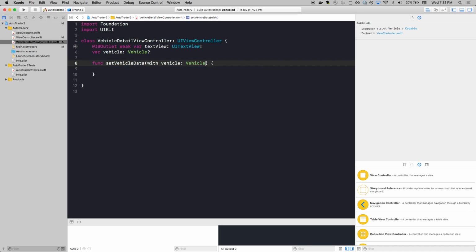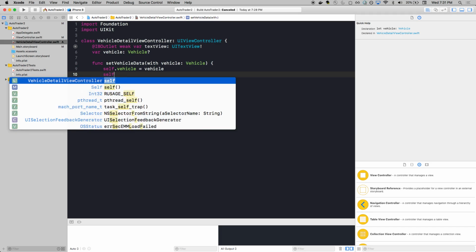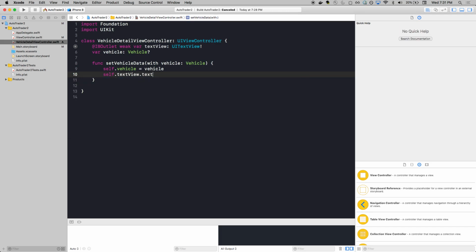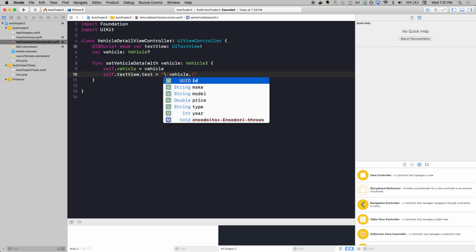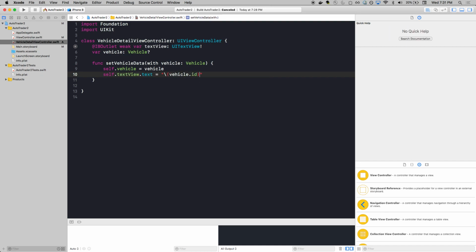I'm going to say self.vehicle is equal to this vehicle. I'm just going to hold on to it. And then I'm also going to change the text view to show some of the information, like vehicle.ID.